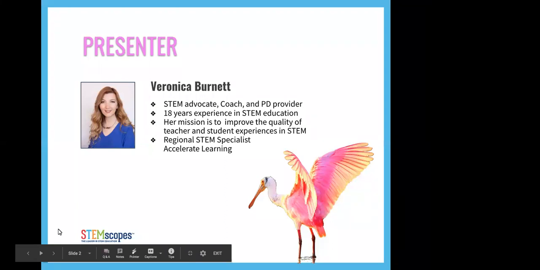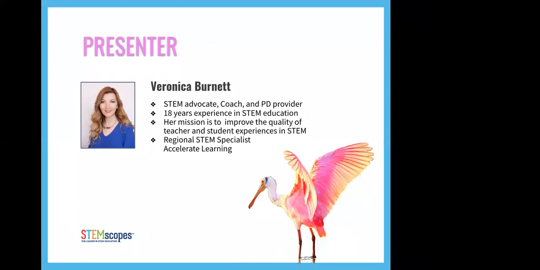So that's my picture. I have been in education for the last 18 years. I was a lab teacher for the last 10. And I truly feel helping English learners is my passion. I actually learned English when I was in high school. I came to America when I was 15 years old. So they have a special place in my heart because I am one myself. So I'm hoping to give you a lot of strategies that you can use in your classroom with English learners.